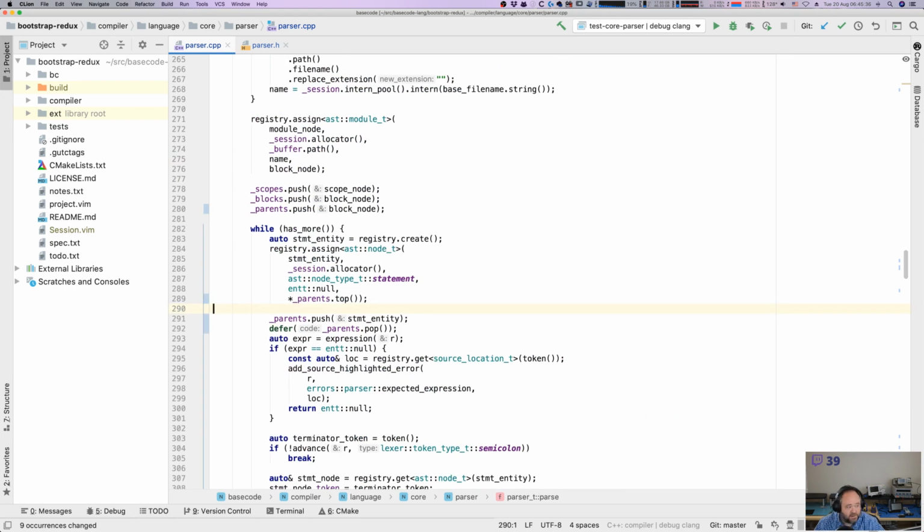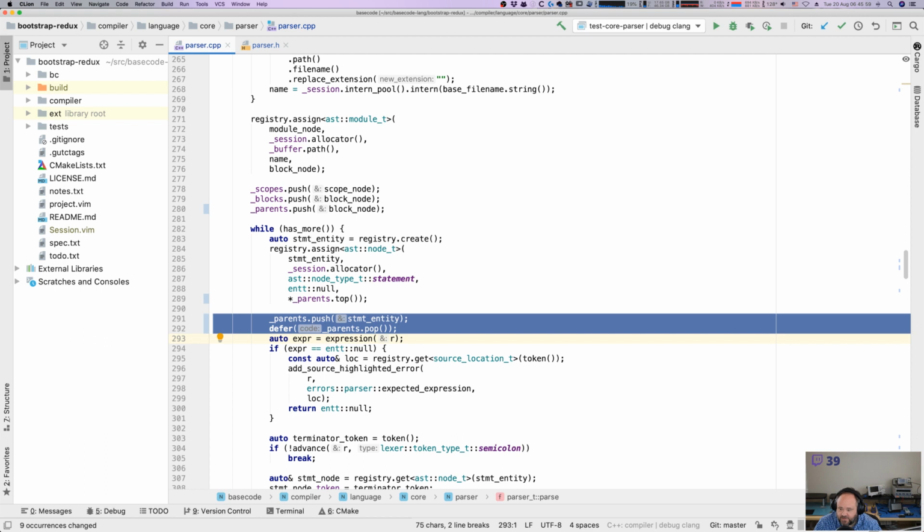So we could make those adjustments whenever we push a parent onto the parent stack or pop a parent off. Because we are pushing the statement before we run the expression.